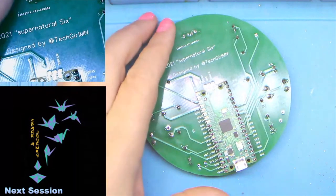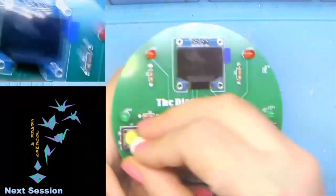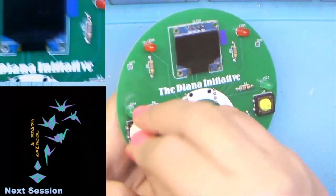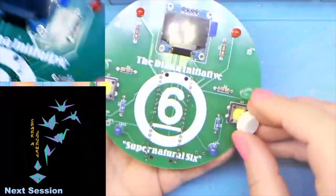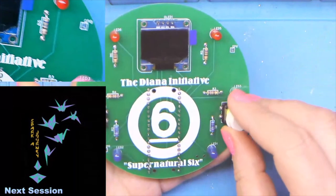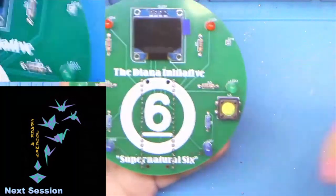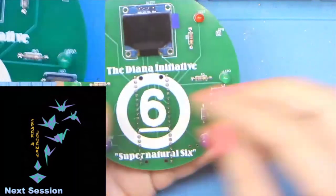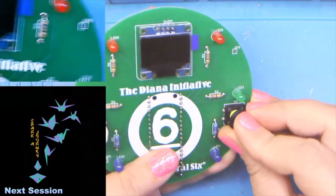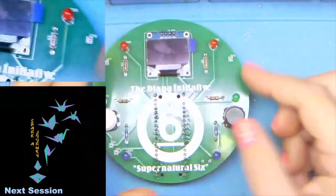So mine's not 100% done. I'll finish it later. But that's where we're going to leave it off tonight. Go ahead and add your buttons. And these are just bits of plastic. It doesn't matter if you want white on the right and black on the left or black on both or whichever. So that'll be it for today.